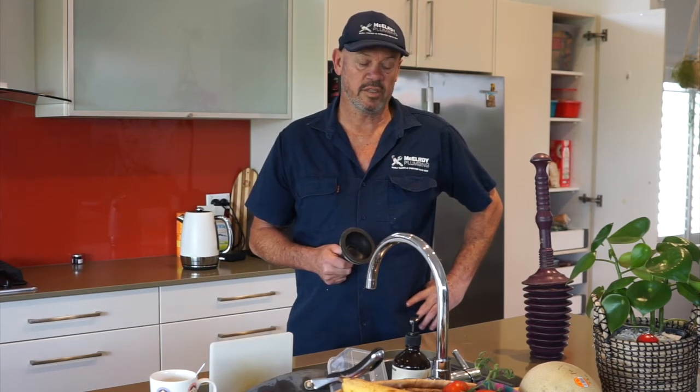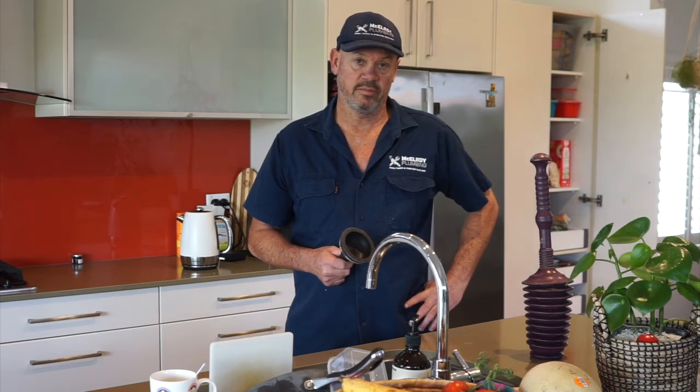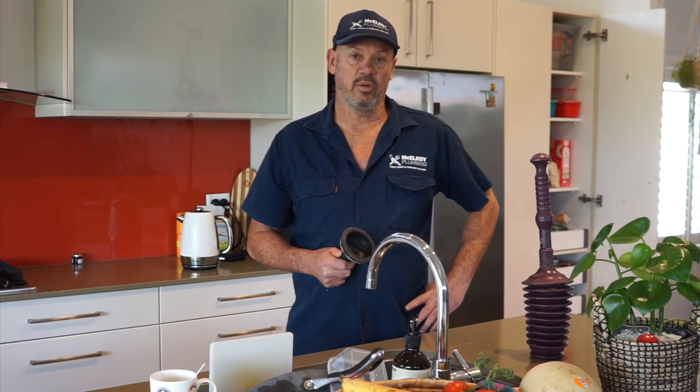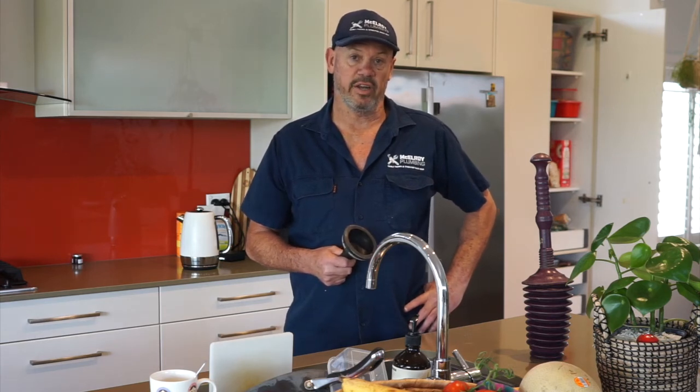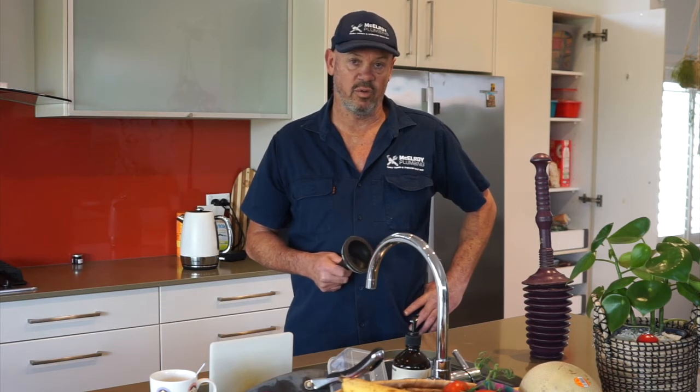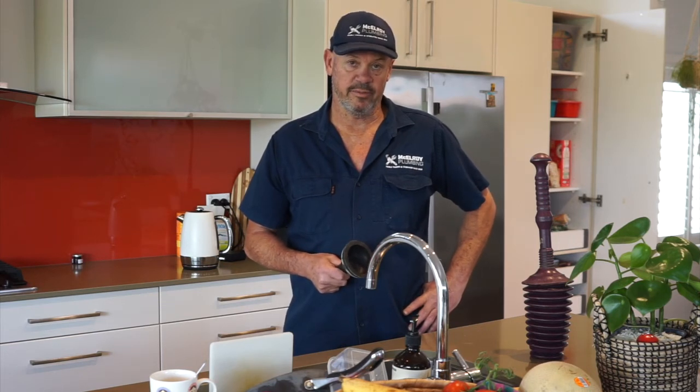If plunging the sink is unsuccessful, the next thing we would do as plumbers is remove the S-trap under the kitchen sink, and using our electric eel, we would insert the electric eel into the waste pipes to clear the blockage. Stage 2 of clearing a kitchen sink with the electric eel typically takes between half an hour to 1 hour. If that is not successful, then we go to stage 3.